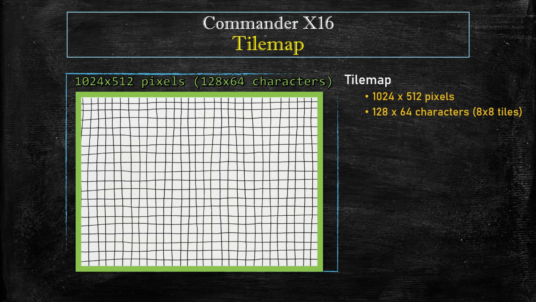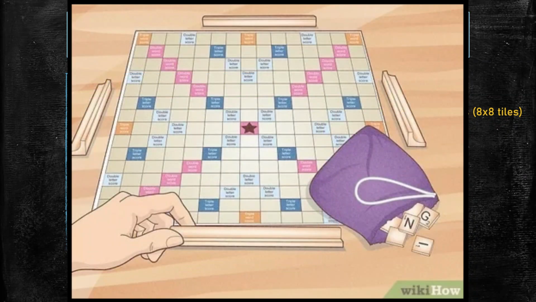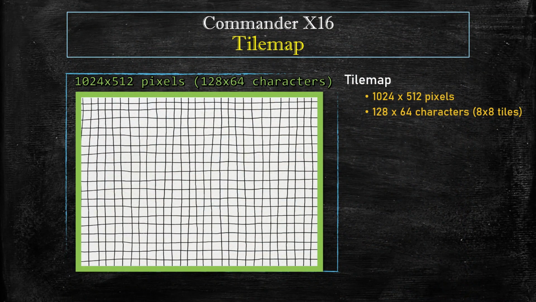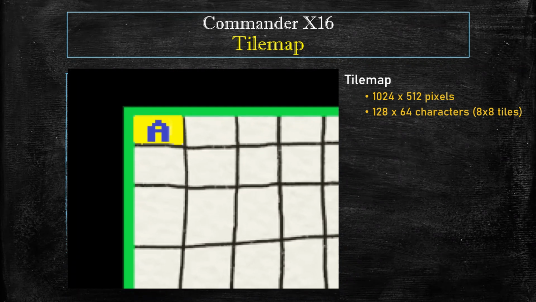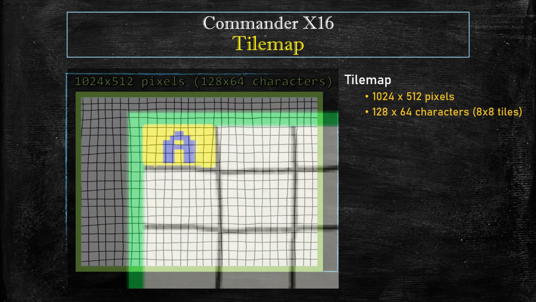So the way a tile map works is you can think of a tile map kind of like a Scrabble board. The board game Scrabble that you may be familiar with, it's essentially just a board that has a grid printed on top of it, and then you would have separate individual tiles which contain characters, alphabetic characters, that you would position on top of that board or on top of the grid. So it works very similarly in the Commander X16 computer, whereas each individual position on the tile map can be set to represent a tile that is programmed in the Commander X16 memory.